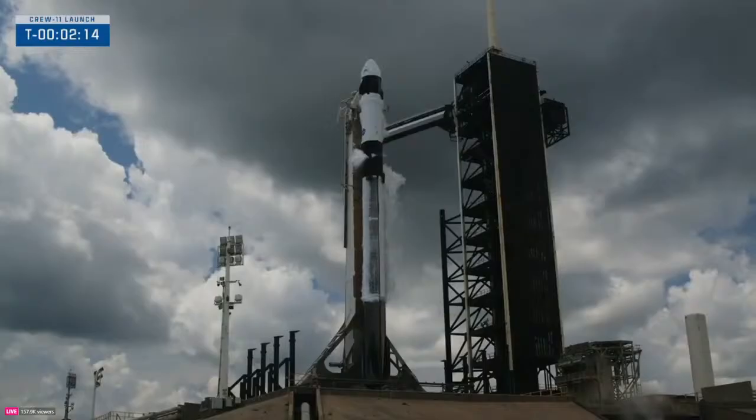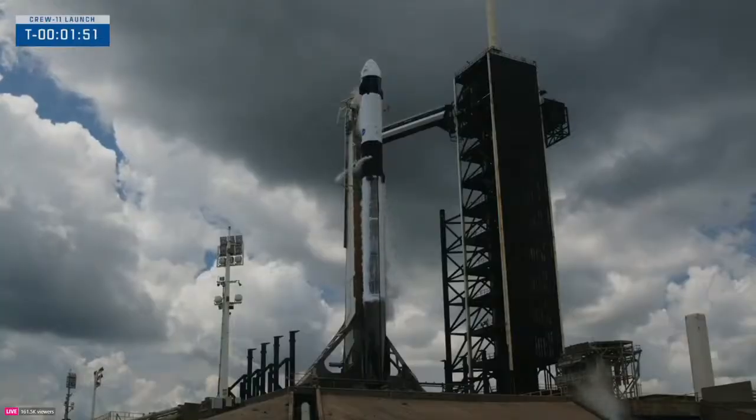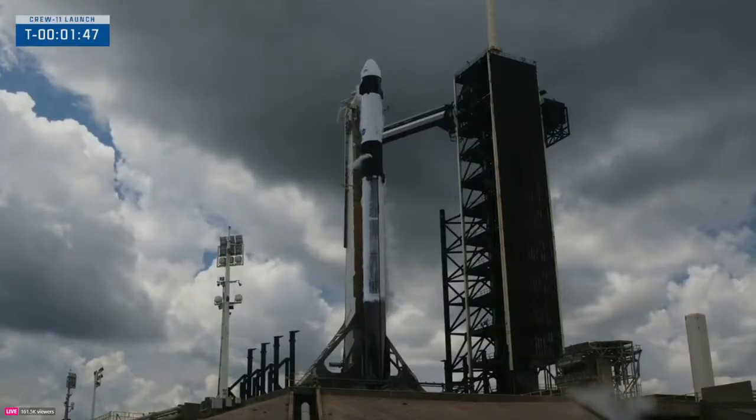So coming up in just under 20 seconds, we should hear the call out that LOX load will be completed on stage 2, which will mean that there will be 1 million pounds of propellant loaded onto Falcon 9 at that point. We're coming up on that call out in just a few seconds from now. Stage 2, LOX load complete. Now that that's complete, we will vent down the TE, which will produce a white cloud off the side of the rocket, which is totally normal and expected.